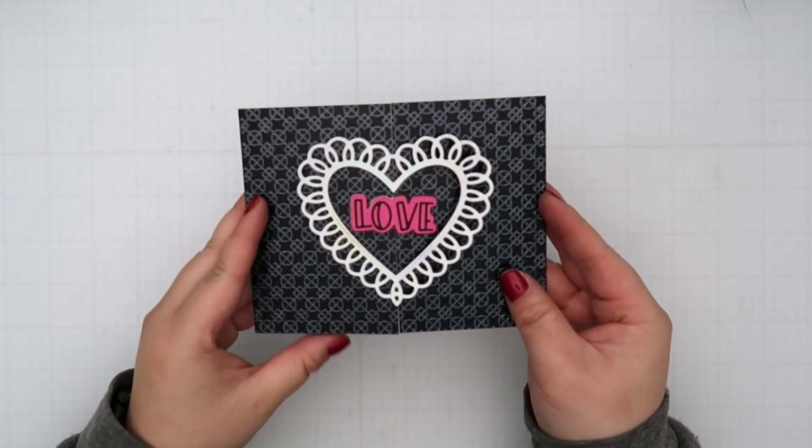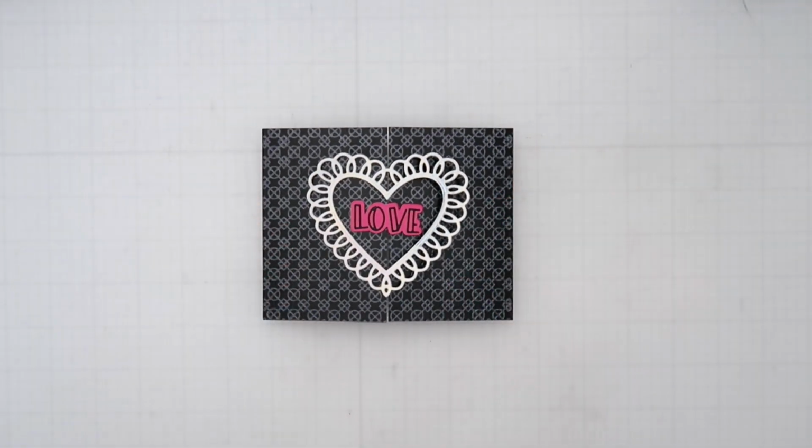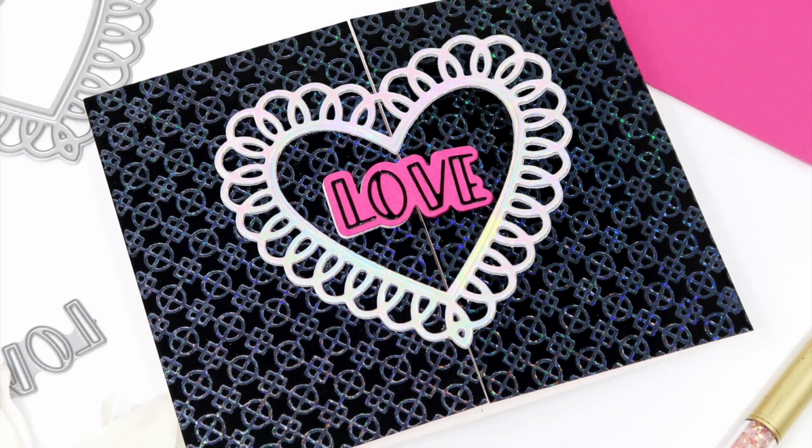It's such an easy card to do, and it's just a fun use of magnet scraps that you might have in your stash. So yeah, that's it for today's card.